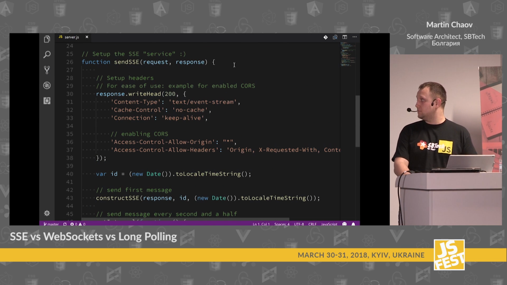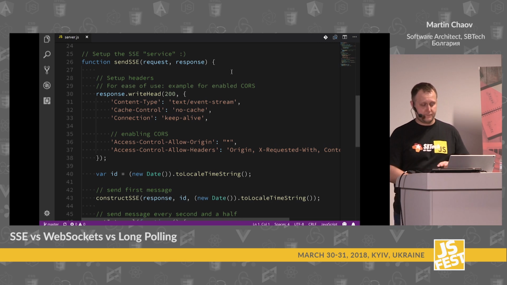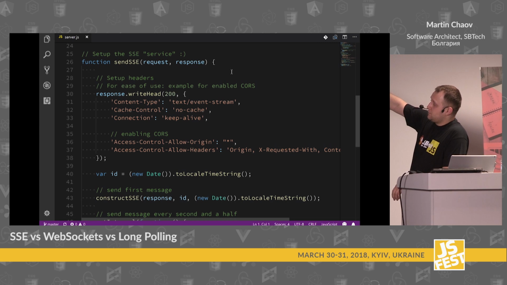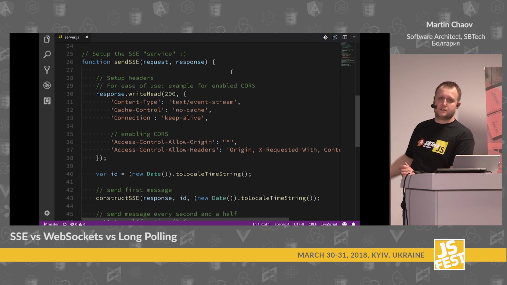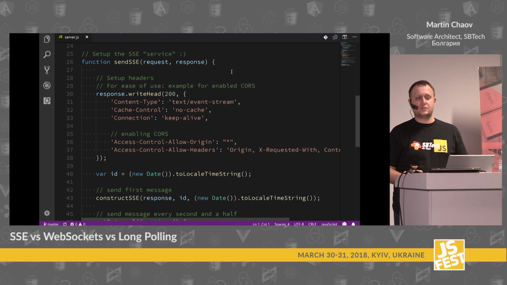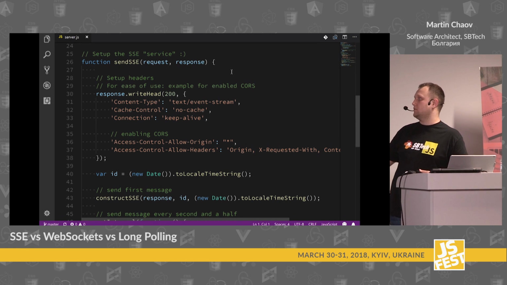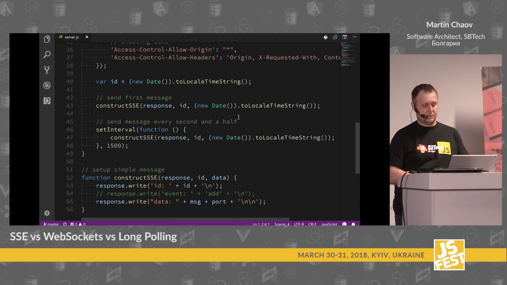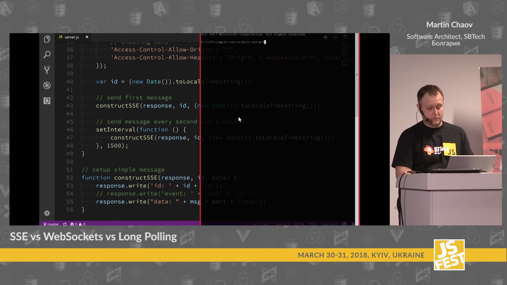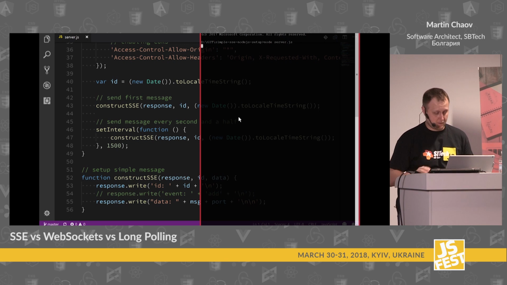Okay, now, is it better? Or should I switch the theme? Okay. So you can see that I've set up additional headers here because I'm running this on localhost, and browsers nowadays are pretty panicky when they see this kind of implementation working on localhost. So I'm setting up these additional headers to allow my application to query from the file system. But basically, it's the same implementation. So let's try to run it. It did not explode.